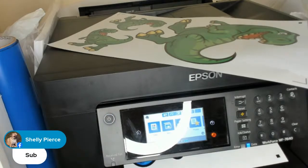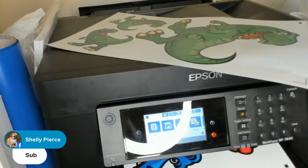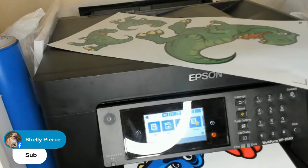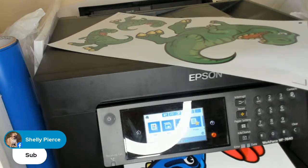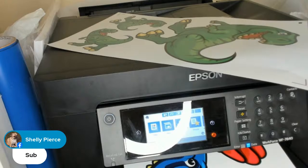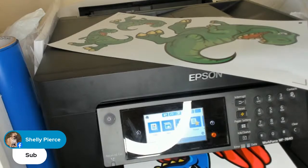If you have sublimation ink in it now and want to switch it permanently to a regular pigment ink printer to print cutouts and stickers — it's not eco-solvent, it's not going to press to a shirt without jet pro — you are going to have to purchase two sets of cartridges from our website. You'll need to make a cleaning cartridge and print out purge file after purge file until sublimation ink is completely cleared to where you are getting white print purge files, then go back to pigment ink and do the push-air process. It's a bit of a process going from sub back to pigment; from pigment to sub it's just one print head cleaning, but the reverse you've got to clear all that sublimation ink out first.